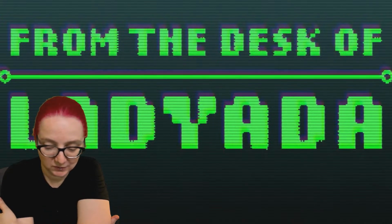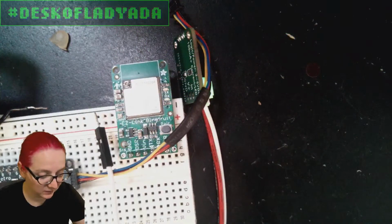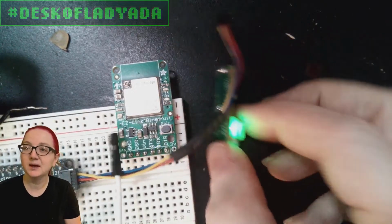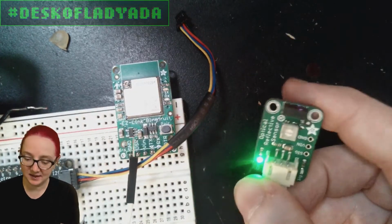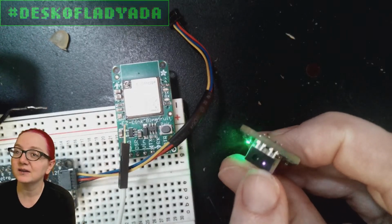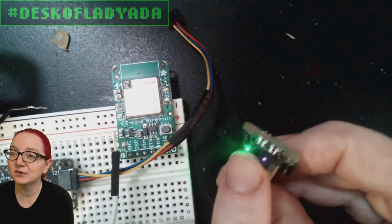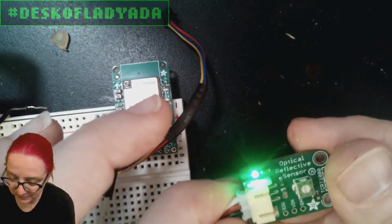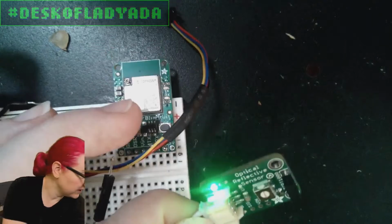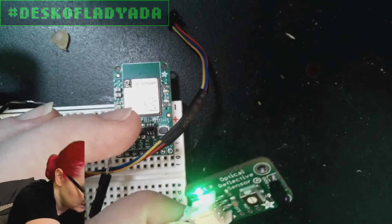Okay, so on to my desk. I got a bunch of prototypes in this week, which is great because I already booked the final PCBs. First up, we've got this optical sensor. You guys remember I did this one. It's kind of nice, you can even see the infrared LED here and then the receiver here. So this breakout, when something is reflective, something shiny is kind of the best thing here.